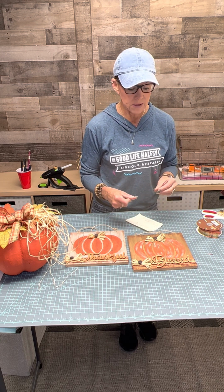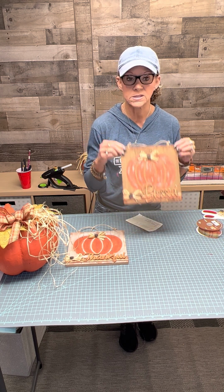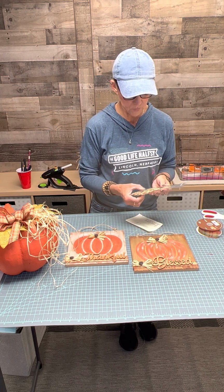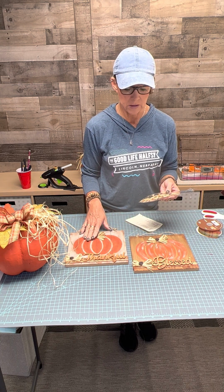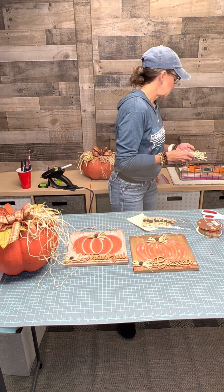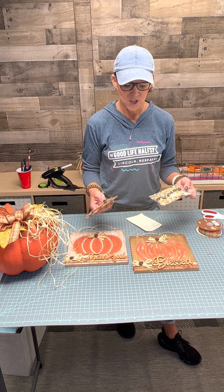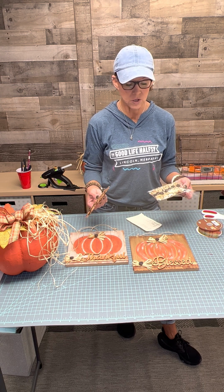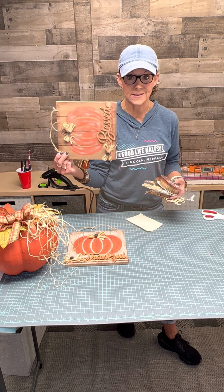So you think about it, the biggest investment you would have to make more is these little boards, which are going to cost you $1.50. There's 12 bows in here. So you think about that. If you want to make it just like this, and then you have your wording, and there's 6. So look at that. You can make 6 of these. And you have everything you need. You have your ribbon. And the only thing you need to do is buy 6 of these.